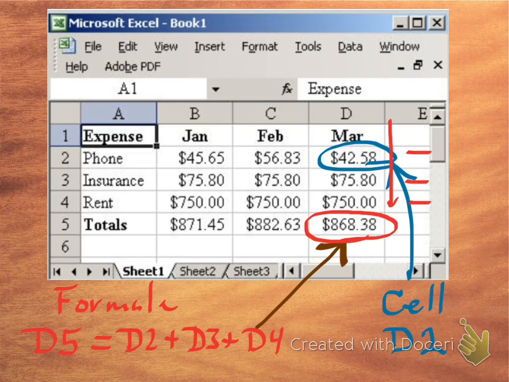All right, let's take a look at another spreadsheet. Oh, and let me show you one more thing. There are a lot of built-in formulas, so different spreadsheets. Excel has slightly different formulas from other spreadsheets, and there's lots of spreadsheets on the market. And a lot of times, they'll actually have a colon equals, and what that means, we use equals in math class. Colon equals is used in computers a lot, where we're assigning a value. D5 didn't have a value yet, and so what we're doing is we're assigning it to whatever D2 plus D3 plus D4 is. So you'll see that sometimes as well.